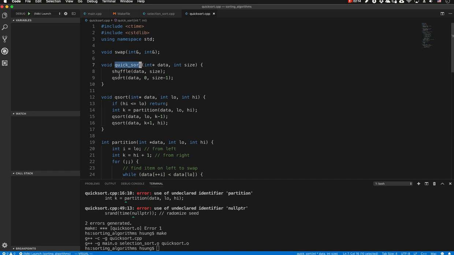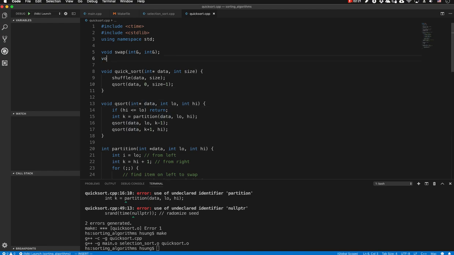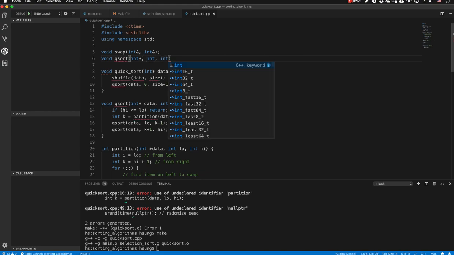Now in quicksort we call qsort before the definition is given, so we need to give a prototype, void qsort, array, high, low. So that's the prototype of qsort.